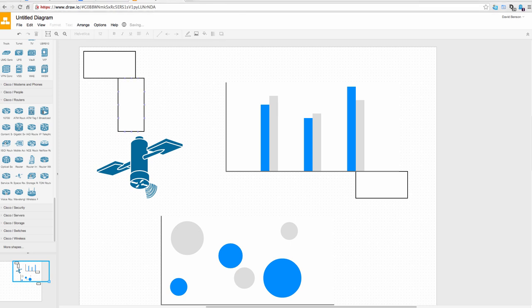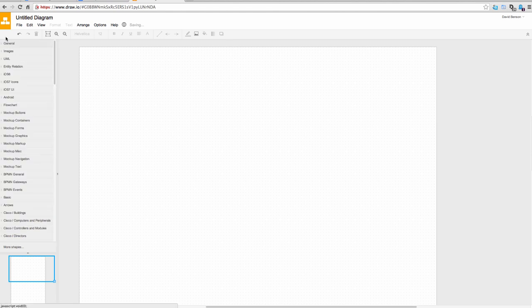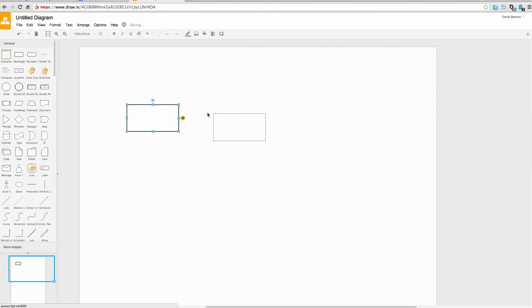To create a connector between two shapes, and I will clear the diagram to make this clearer. You can either connect from a central connector where the edge appears to float around the perimeter of a shape, or from one of the fixed points around a shape that's indicated by a light cross. So you click, drag, and drop onto another connection point.